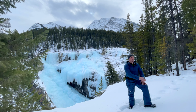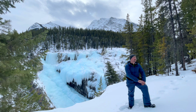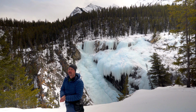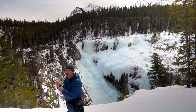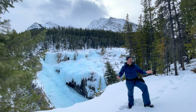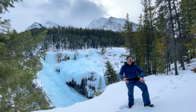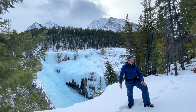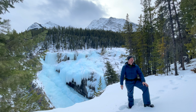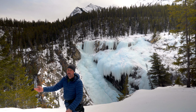I was talking to some guy who was ice climbing, and he said it's one of the most favorite formations. Anybody who comes down to the Coral Creek Canyon, you definitely want to do the lower loop and not the top portion of the loop. The top portion is basically just a bunch of trees, and then you get to a lookout and then you come back. This is where the guides come to bring people ice climbing, and there's always a path available because there are a lot of people back in here.